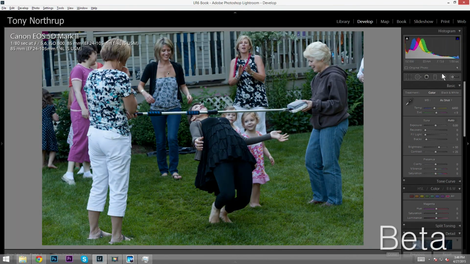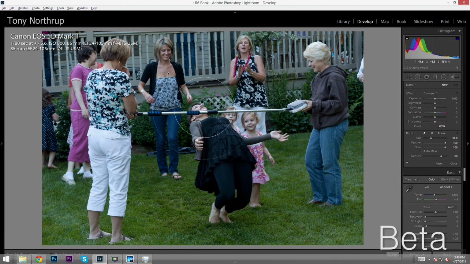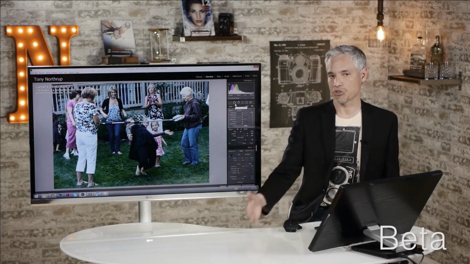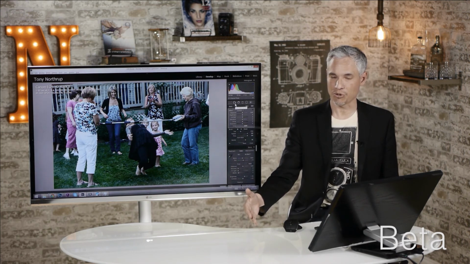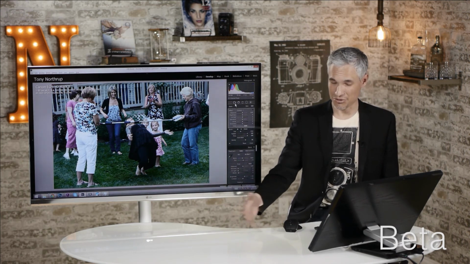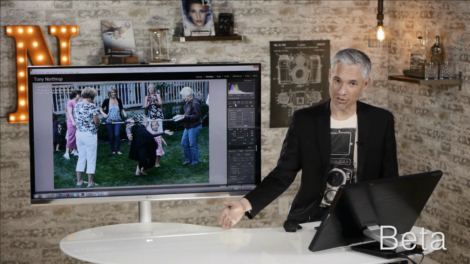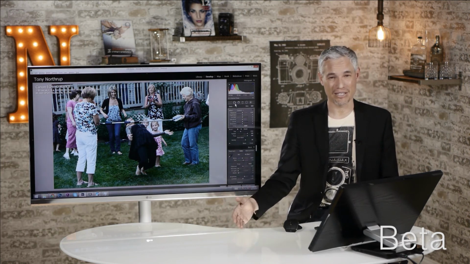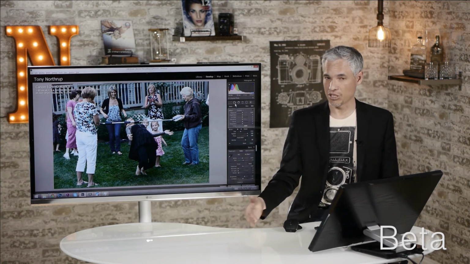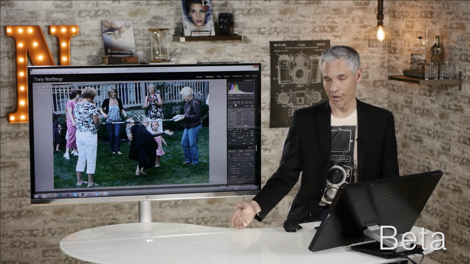If you use the adjustment brush and start making lots of adjustments or lots of cloning and healing, that's where you'll start to appreciate the difference. Because I don't think anybody ever complained about the adjustment sliders being slow, but once you add a dozen different layers, things can start to bog down and this will make it a little bit faster. But really, the performance improvements are fairly minor.